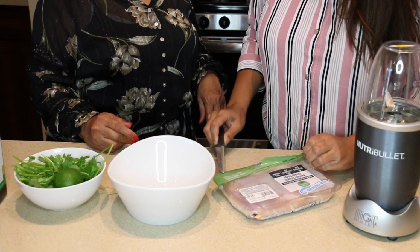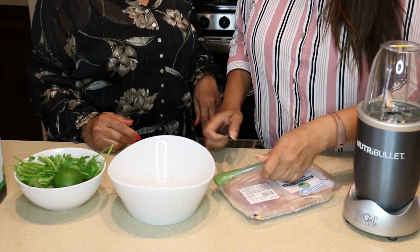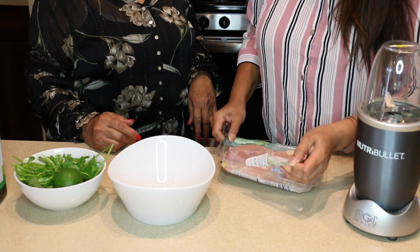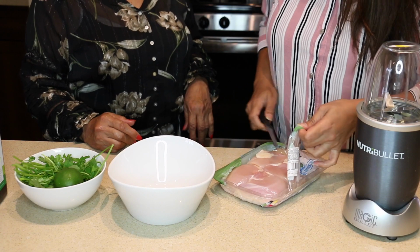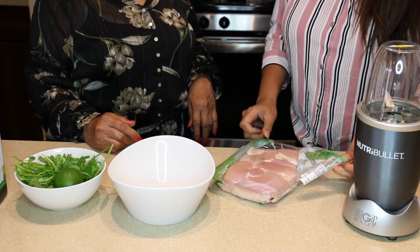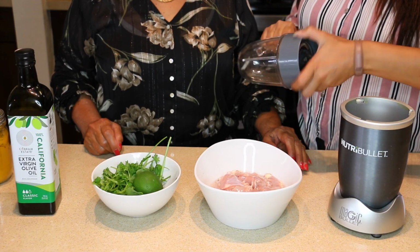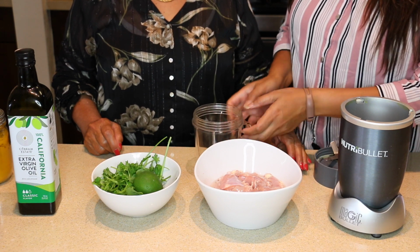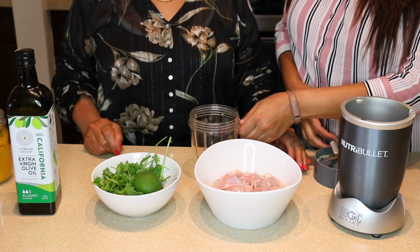Okay, so the first thing we're going to do is clean off our chicken, and you want to look for organic, boneless, skinless chicken thighs. You want to make sure that there's never been any antibiotics in the chicken and that it's non-GMO. So once you clean off the little bits of fat and you chop it up into smaller bite-sized pieces, you can start with marinating it. And the amount of chicken that we're using is about 1¼ pound.